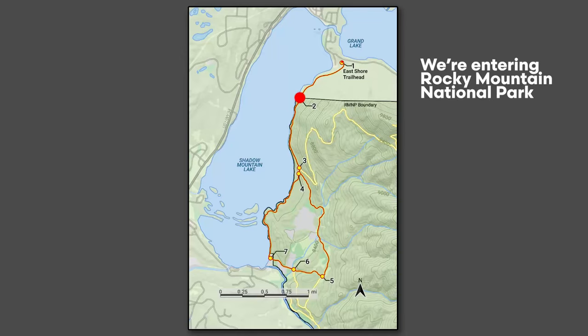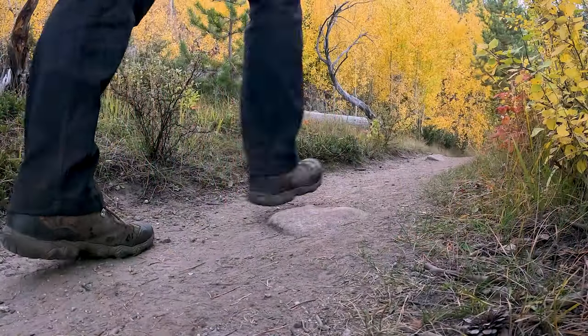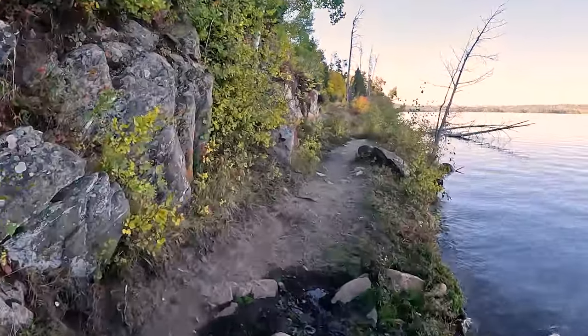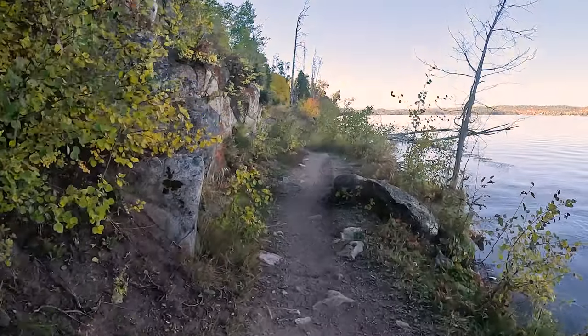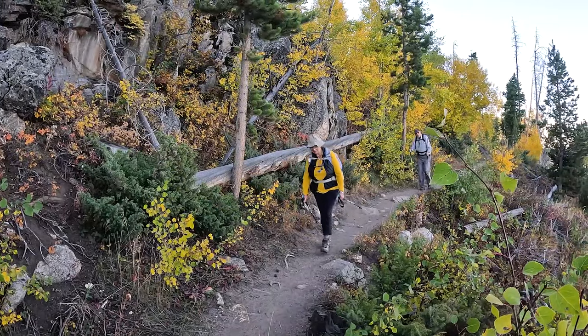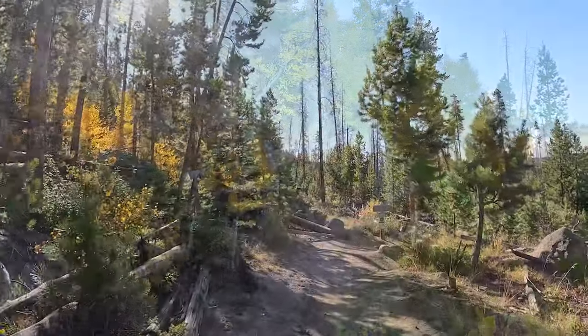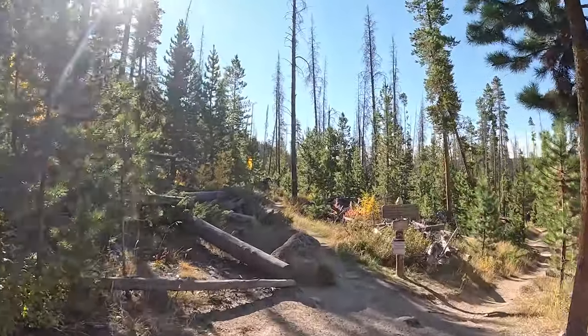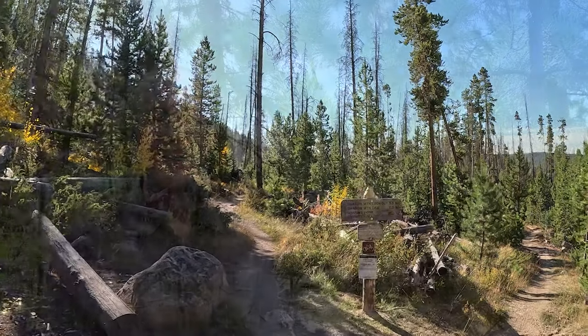So at 0.7 miles, we enter into Rocky Mountain National Park and leave the Arapaho National Recreation Area. At 1.5 miles, we reach this junction.